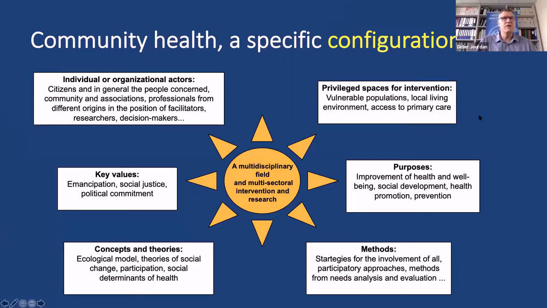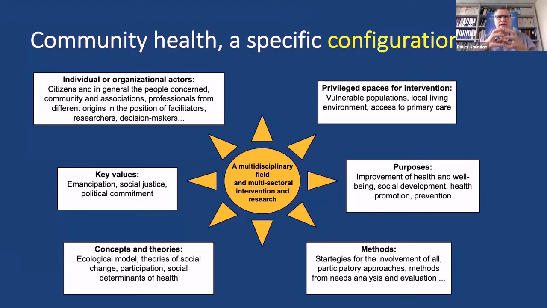And what is extremely important when you have a global view of health, community health, is that there's privileged space for interventions. This is mostly vulnerable populations, actions linked to the living environment, the access to primary care. All these different components are not common to all the interventions, but what defines community health is this kind of configuration.